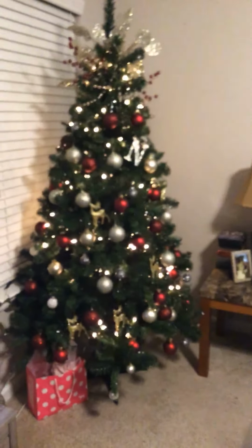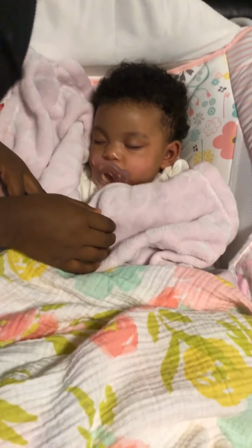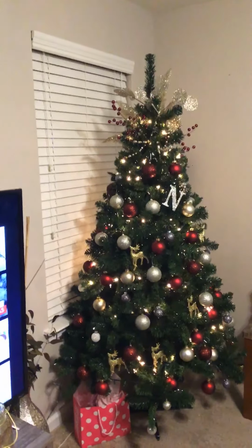You go back downstairs. Cause he walks so fast. I'm trying to walk slow. It's getting blurry, child. How do I focus it? Let me see. Oh, there you go. So my sister, Carson, yeah, she's sleeping. She might wake up. She was like, crying. Then let's turn off the light. Okay.